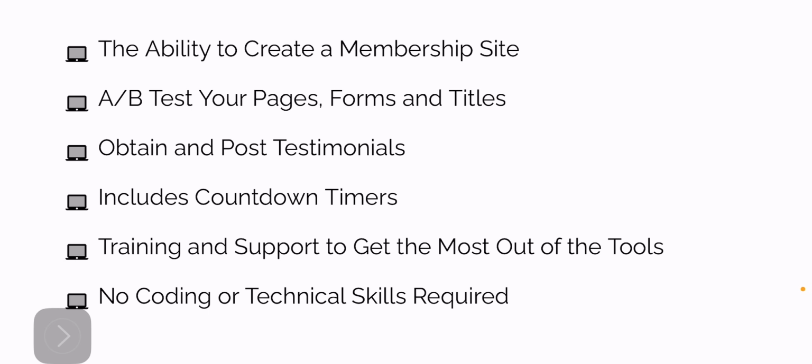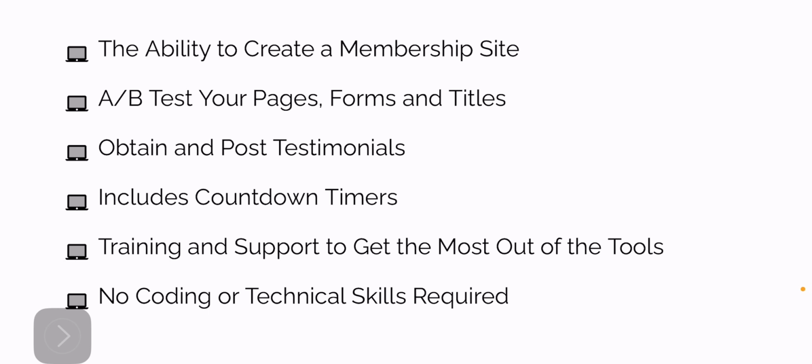Let's say that you have a sale, it starts on Friday, it ends on Monday. You can set up countdown timers and tools that will actually automatically start your sale on Friday and end it on Monday without you having to go in and make those manual updates. You also want to have a theme or plugins or any tools that you might use.